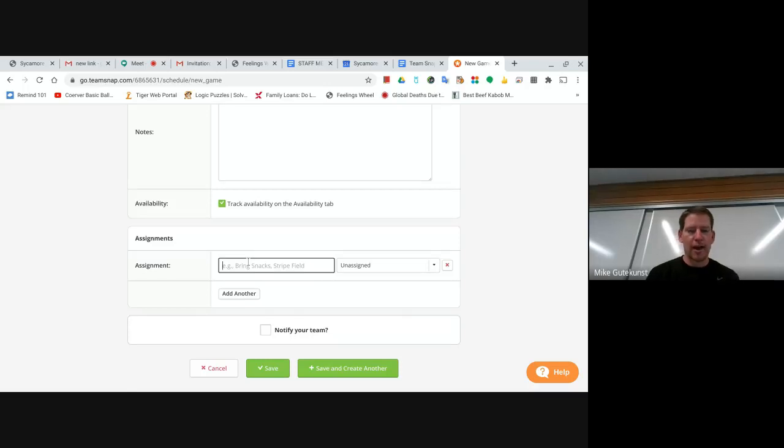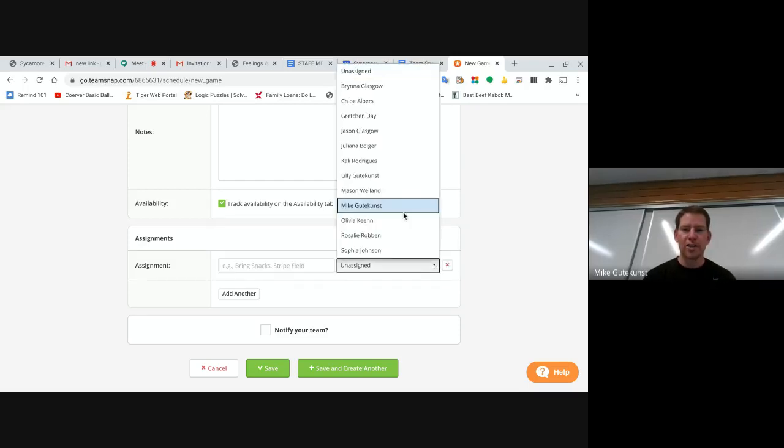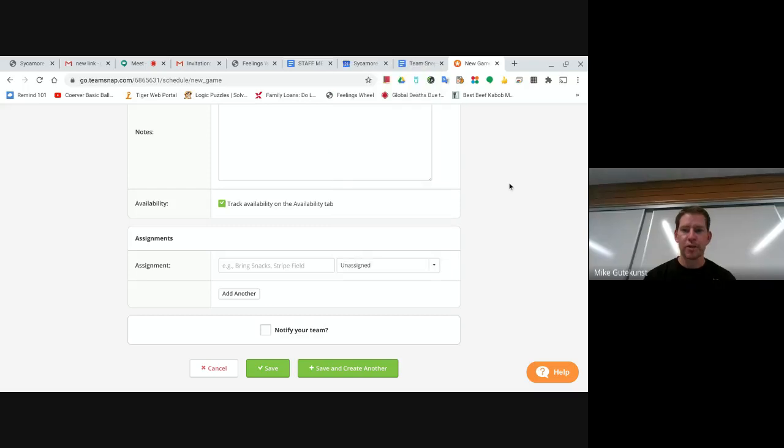And then here's what I like too. In the years we would have a snack schedule, I put in snacks and then a person. Not sure if we'll be doing snacks in COVID world, but this is where you would do it. And then you can also assign it to a particular player. So just pick who you want to assign it to. And you can ask a parent to go in and do that for you, although typically I just do it, and I just do it alphabetically, and life is easy and you're good. Let's say you make a mistake, just click cancel, go in and do it again.